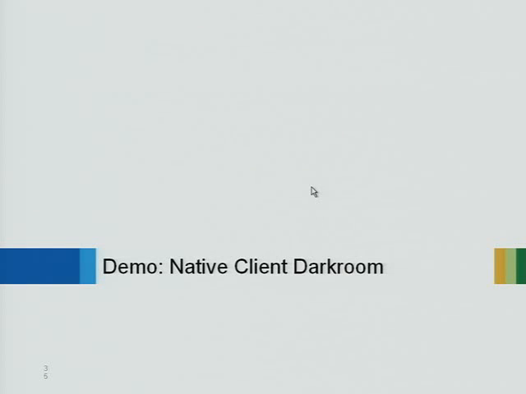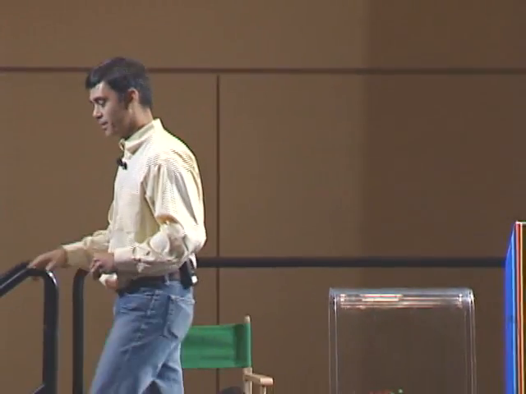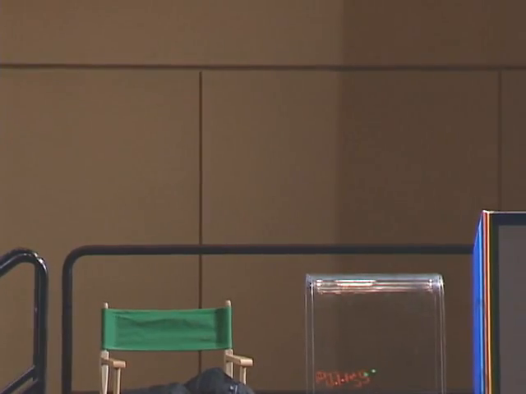The next demo we want to show you is actually an example of the same kind of interface being used, but running in a web application. So we're going to have most of the user interface implemented in JavaScript, and the fast part, the image manipulation, is going to be implemented in native code. And I'd like to introduce Nicholas Fullagar now. He wrote this application, and he's another one of the lead developers on the native client team. Thanks, Brad.